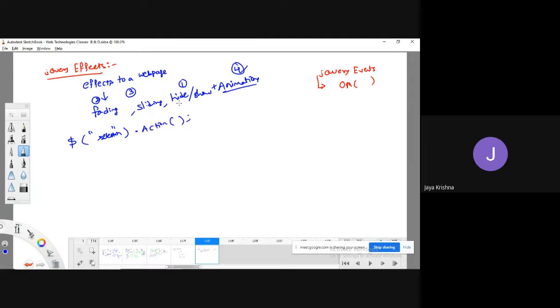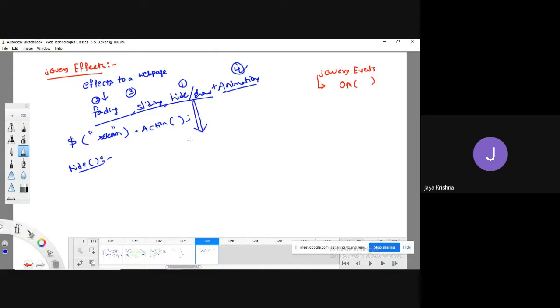In the morning itself, I have shown the hide and show methods, but right now I will take it somewhat more in depth. First, the hide method or hide action is meant to hide the data. And one more thing is that every kind of fade method, slide method, hide method or show method is going to accept two parameters.